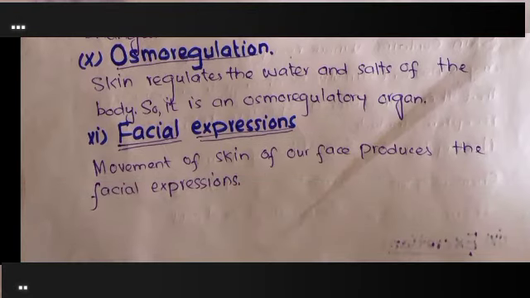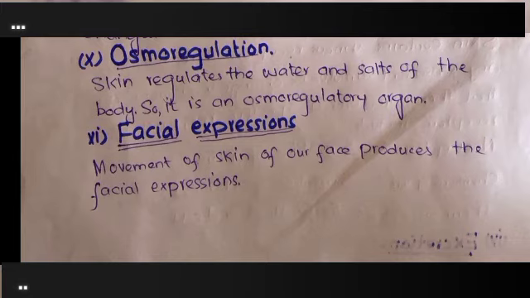The next function is facial expression. Facial expressions of our face are actually expressed by the movement of skin. So movement of skin is also important, especially when we discuss the skin of our face, because it produces facial expressions, like when we are feeling bad, feeling sorrow, or feeling happy. It can be seen from our facial expressions, and these are a result of movement of the skin of our face.